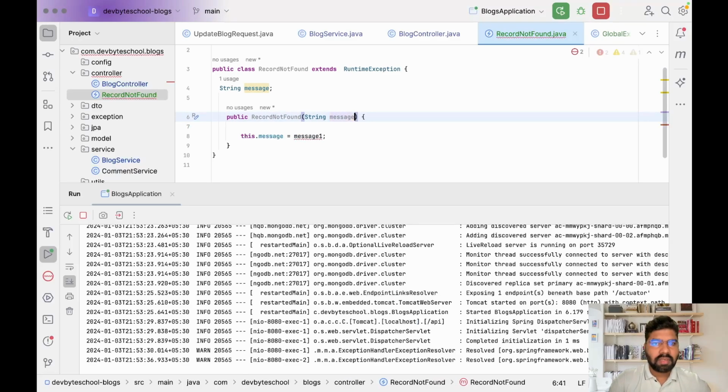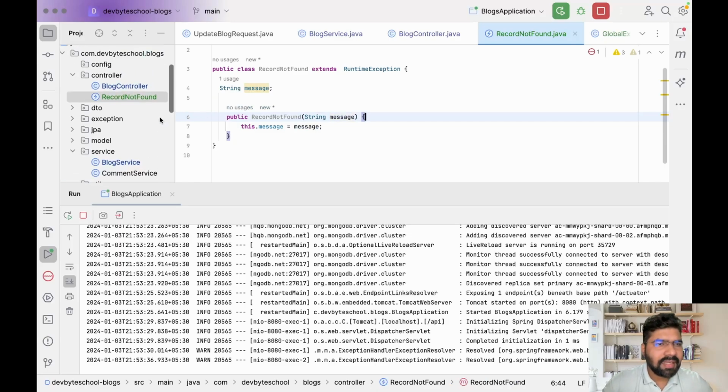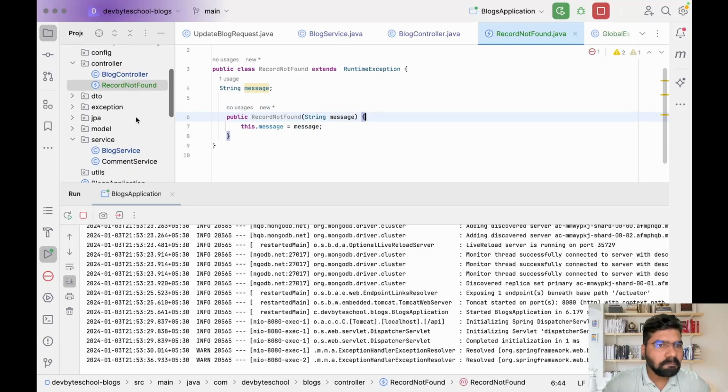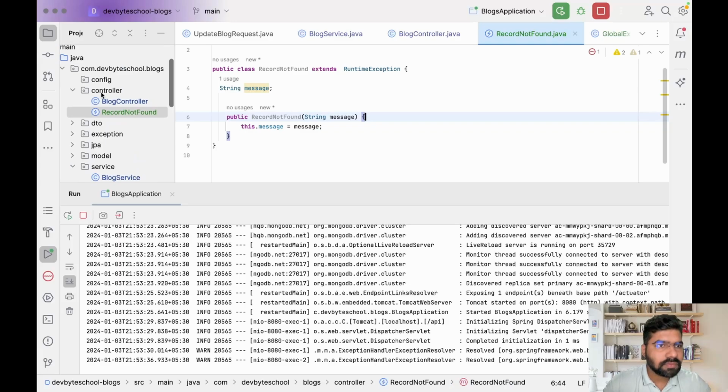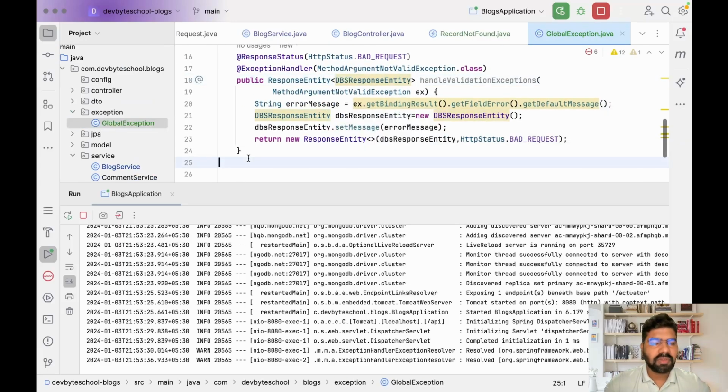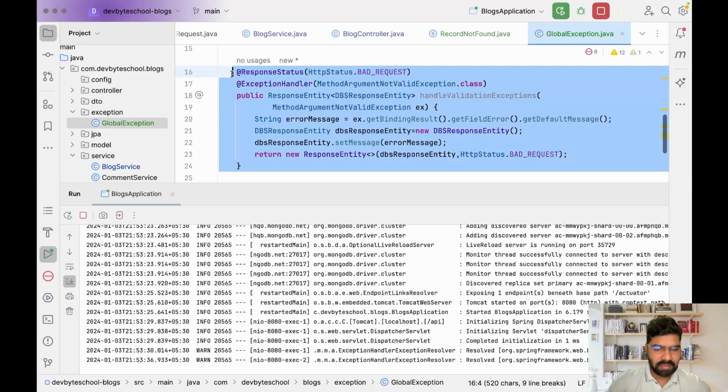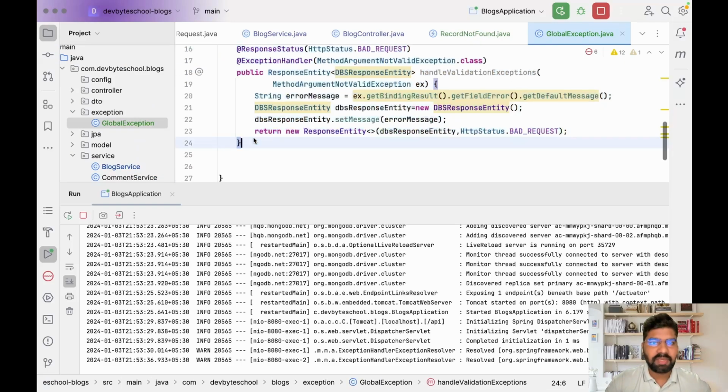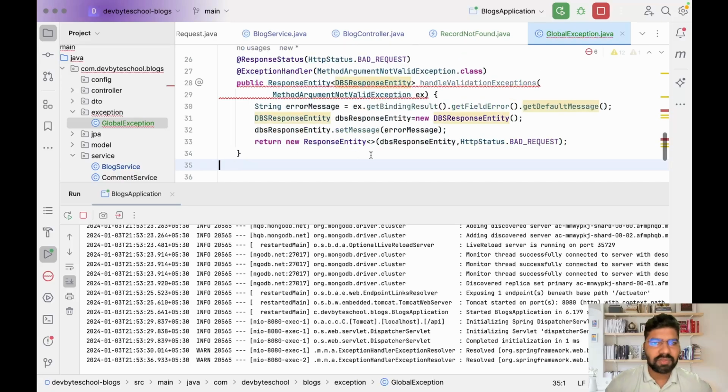Let's save that. Now let's go to our global exception handler and implement this method also. Just copy the whole method which we previously created and paste it over here.